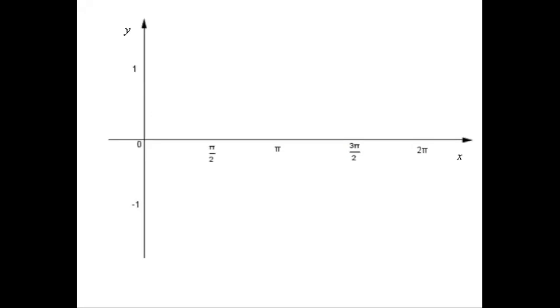Okay, so now that we know how to find the derivative of sine of x, let's figure out what the derivative of cosine of x is equal to. Just like the previous example, I'm going to graph one full cycle of the cosine curve. A maximum of 1 and a minimum of -1. So this is one full cycle of cosine of x. And again, I'm going to graph the value of the slope of the tangent line at every single x value. Okay, let's do just that.